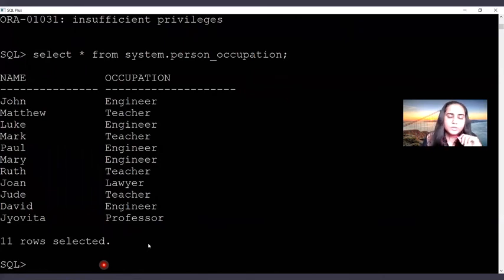So that is what data control language is. And to quickly summarize, data control language contains the create user query. It contains the grant query, where you can grant different permissions to the user. It contains also the revoke query. Using the revoke query, you can take away the permission from the user. And finally, it contains the drop user query. So the drop user query would remove the user from the system.